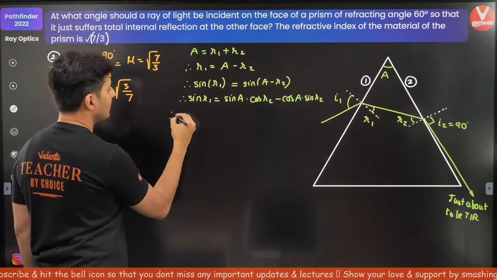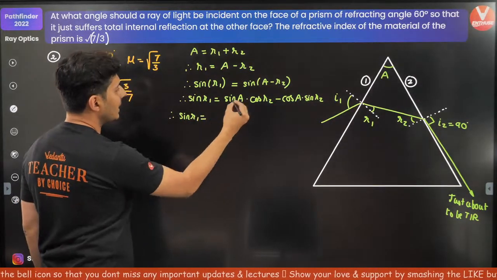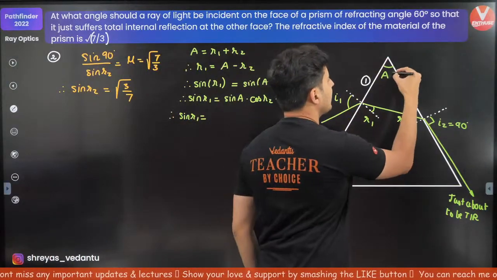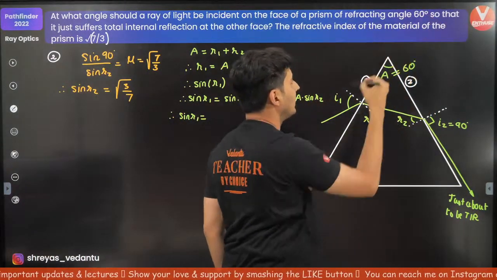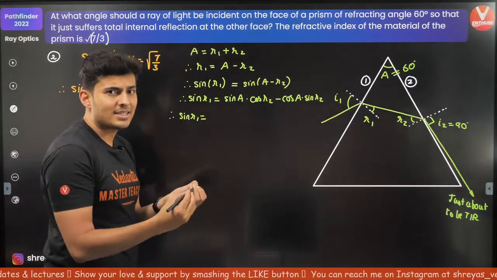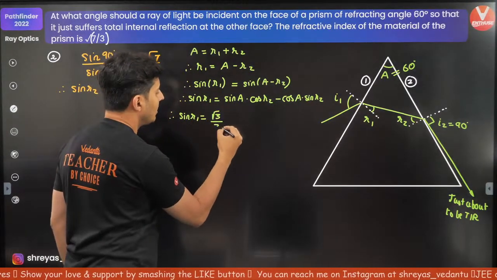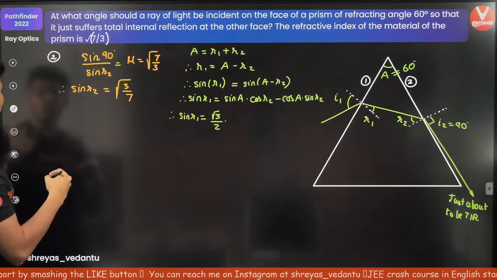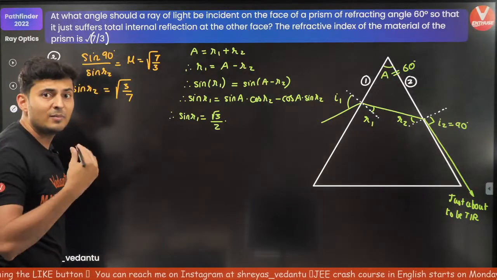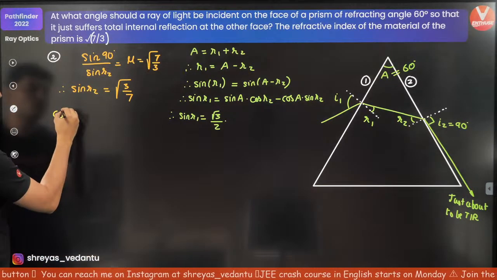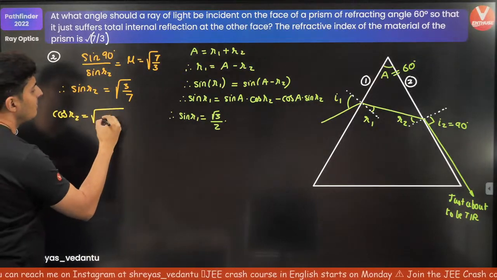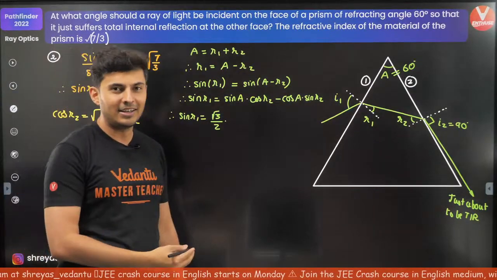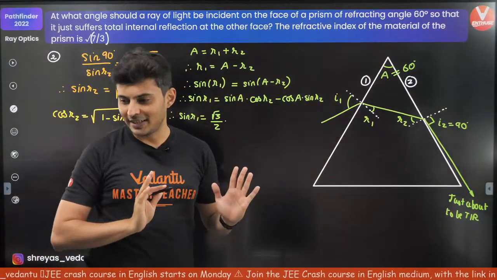Let's see what happens next. Therefore, sine of R1 will be sine A. Is the A given? Yes, the angle A is clearly mentioned to be 60 degrees right over here. Sine 60. How much is sine 60? It is root 3 divided by 2. Cos. Oh, I don't know cos. I just know the sine. But I know what I can do. The value of sine can give me the value of cos as well. Remember, cos R2 will be the square root of 1 minus sine square R2. This is from the trigonometric identity: sine square plus cos square is 1. Correct?